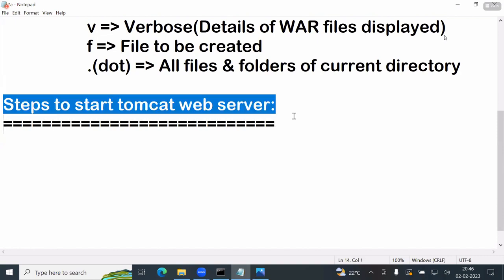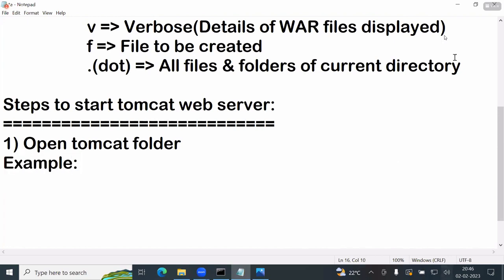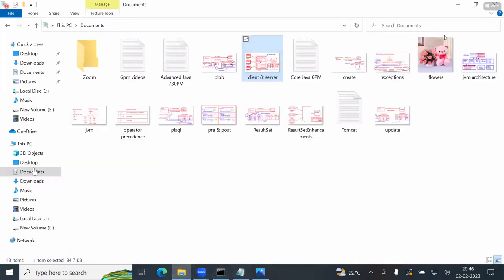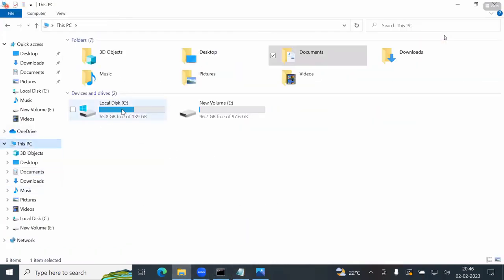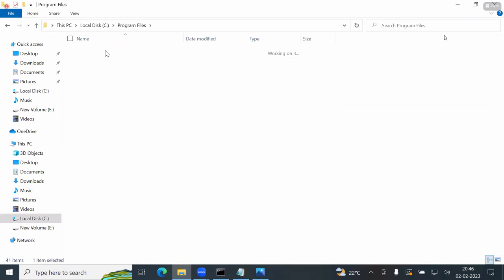Now, steps to start Tomcat web server. First, open the Tomcat folder. See, this PC, C drive, Program Files, Apache Software Foundation, Tomcat.